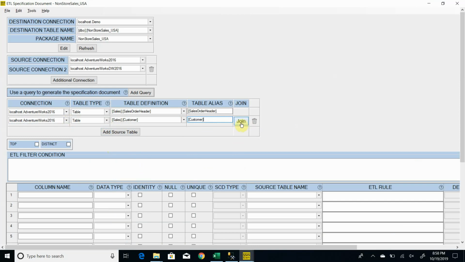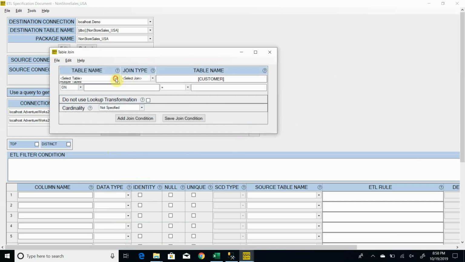Customers, the customer table. Let's create a join condition between them, and the source table will be sales order header.